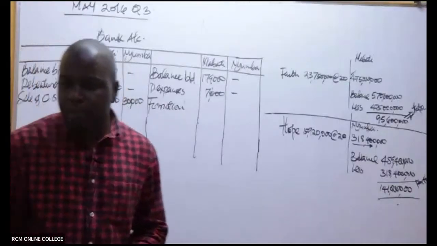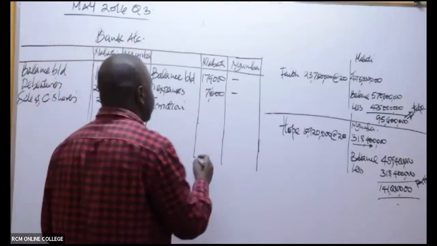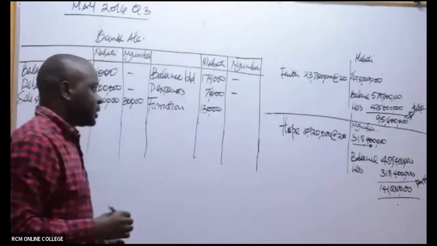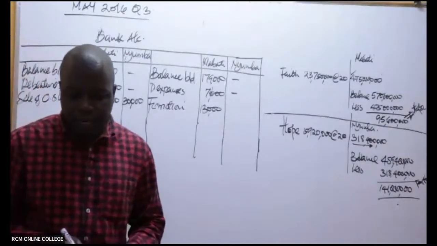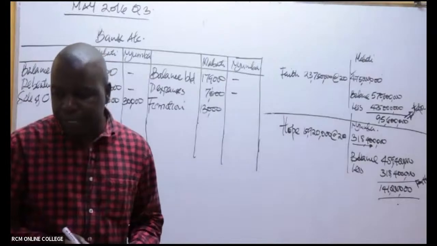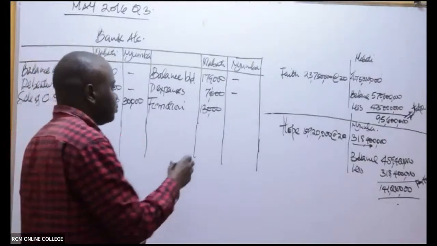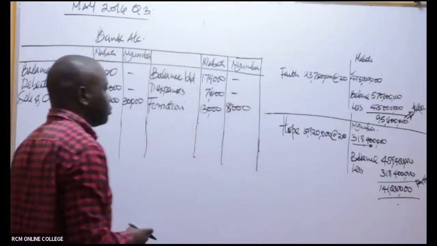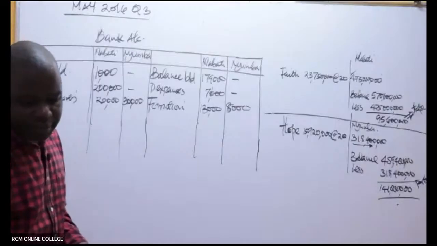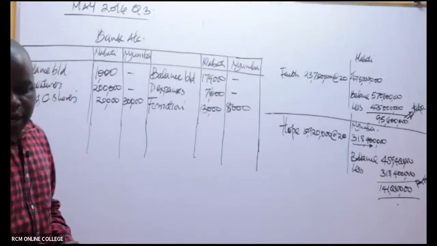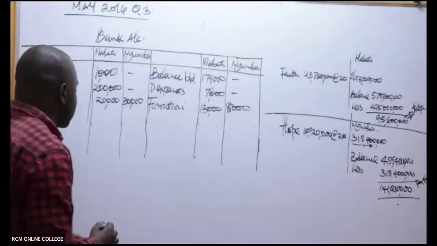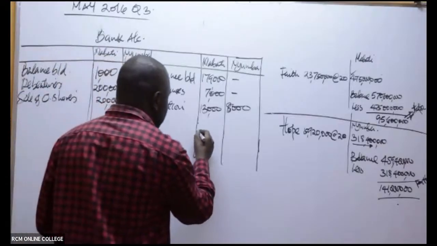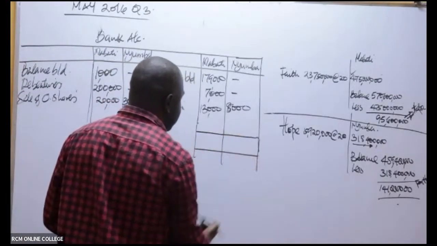In this case, for mabati, they incurred formation expenses ambazo walilipa kutoka kwa pesa walikuwa nayo kwa bank of 13 million. While in this case, for our friend Nyumba, they incurred formation expenses of 8 million. So that is also an amount they ended up having to spend. I think there's no other expense that in this case they paid out of the bank. So therefore you can be able to balance your account and see what was the money in the bank that you can be able to recognize in the balance sheet.